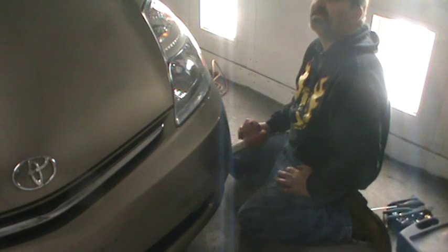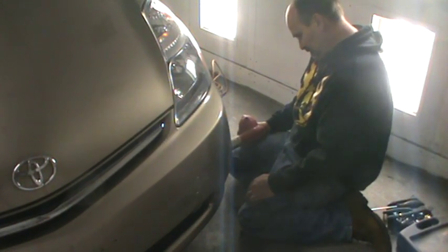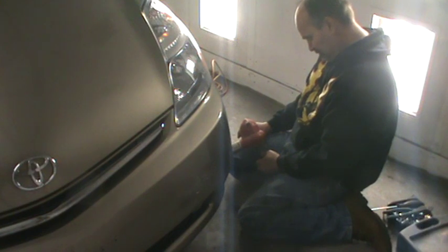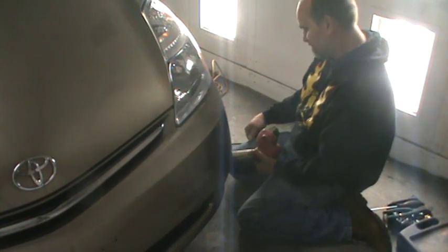Well, it's 50 degrees, 49 degrees here today. A little cold. Chrysler's gone, obviously. We've got this one to knock out, and I got another CTS Cadillac cover.